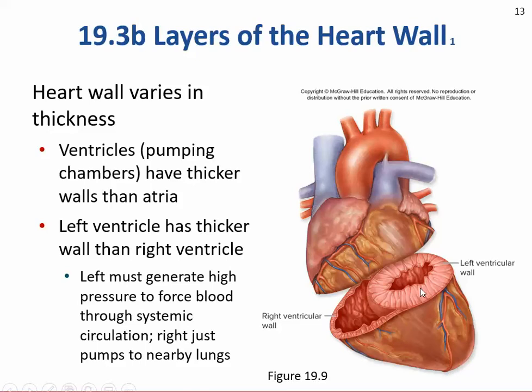So if the left side starts pumping more, then more comes back to the right side, and so the right side has more to pump. If the left side pumps a little bit less, say there's some sort of damage to the heart and it's pumping less blood, then less blood comes to the right side, and so there's less for the right side to pump. It balances out automatically, and the same goes for the right to the left. So this is all about pressure, not about volume. Left side much thicker.